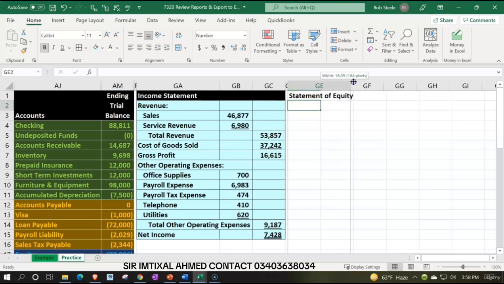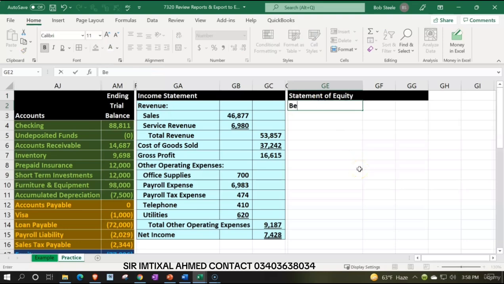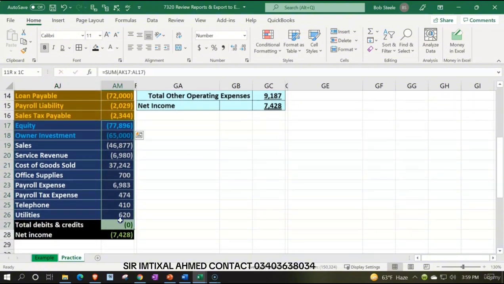So let's increase some size here. Let's make this black and white, as is our custom for the header. We're going to call it beginning equity. Now the beginning equity, this is where the trick is, because this trial balance is as of the end date of the month, the end of January. But this number in equity generally represents beginning equity, because the whole thing here is part of what the ending equity will be.